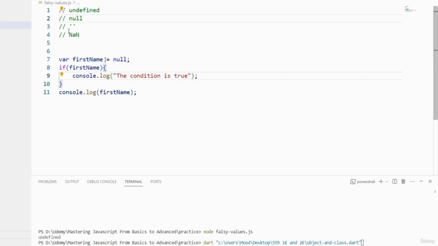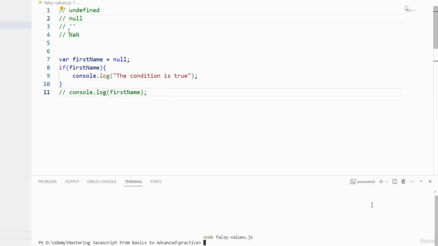Let's end it with a semicolon, and that's fine. Now let's remove the terminal and run node falsy values.js. You can see it's showing us nothing because null is a falsy value. Falsy value means if we evaluate it, it is always evaluated as false.